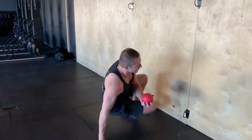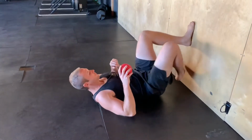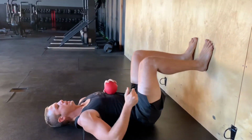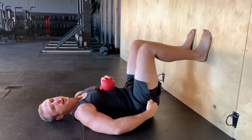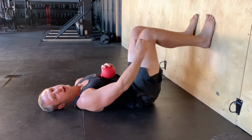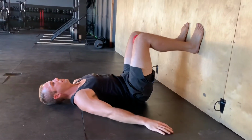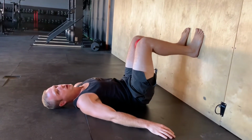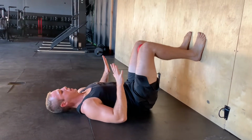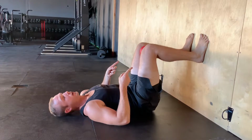What you're going to do is you're going to come to a floor and you want to find a wall. You want to plant your feet onto the wall. As you can see, my knee is directly above my hip and my ankle is straight out from my knee. So 2 90-degree angles from here. You're going to put that ball in between your upper or inner thigh. You're going to start to squeeze it until you sense the inner leg start to light up a little bit. Now what you want to do is spread your toes as wide as you can, press into the wall. That's going to simulate gravity.